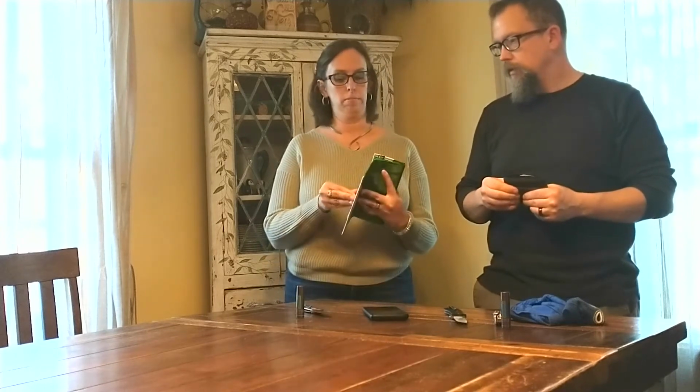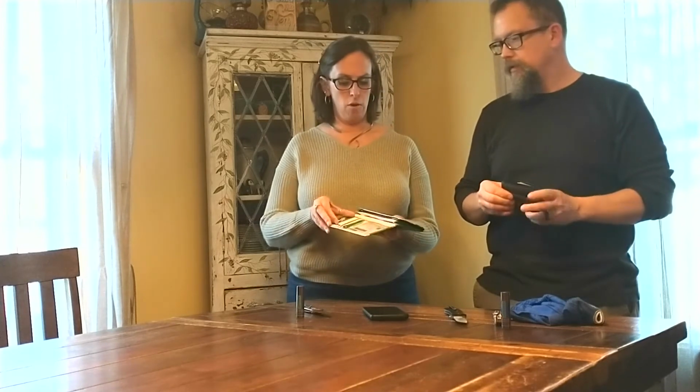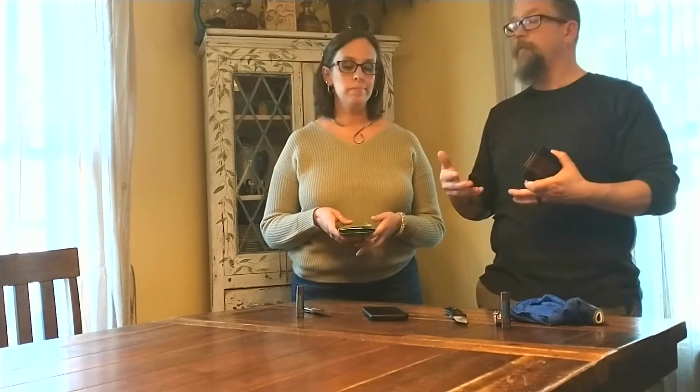In a pinch, you should always have cash. I know the credit card is easy to carry, I have mine here, too. Again, no ID. We should probably take that license out. But cash is always a big thing because it's spendable anywhere, and in a pinch when ATM machines aren't working, or if the credit card machine is down, or even if power's just out.